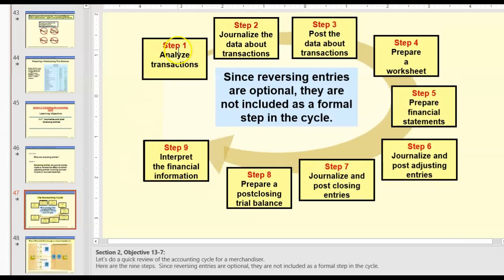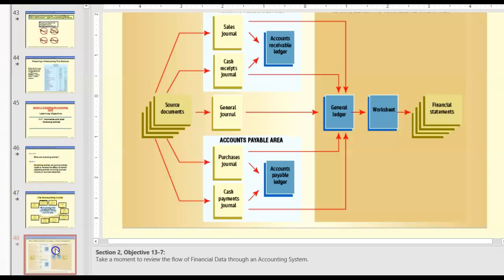And finally, you have done everything in here. You just don't know it. Right now in your project, you have source documents that you are posting to the general journal, and then you are putting it in the general ledger, and then you are putting it in the worksheet and giving me the financial statements. What we haven't done is the cash receipts and sales journal, accounts receivable journal, or the accounts payable area, because we're only working with a service industry right now. If we were working with a merchandise industry, then we'd be putting all these into play.